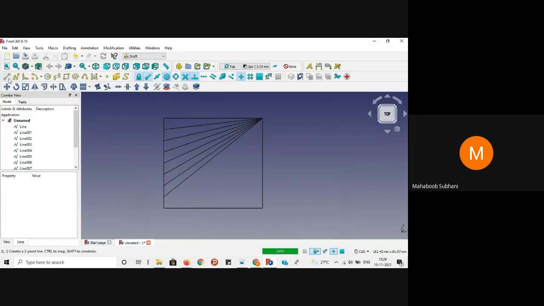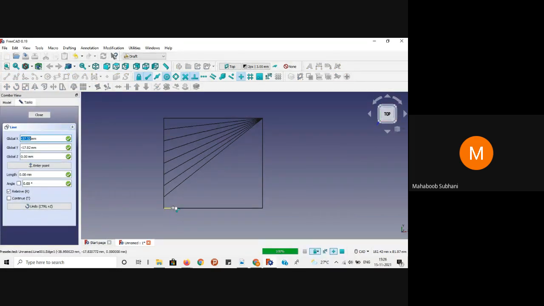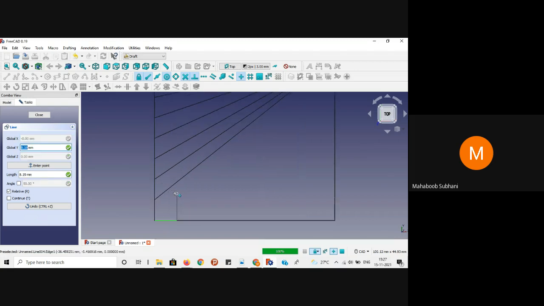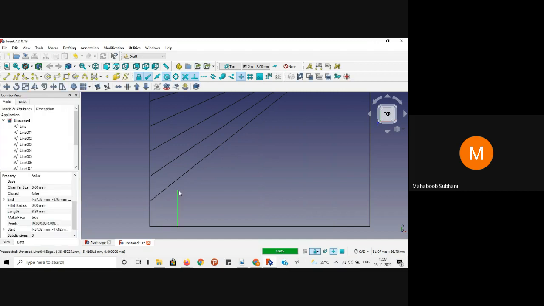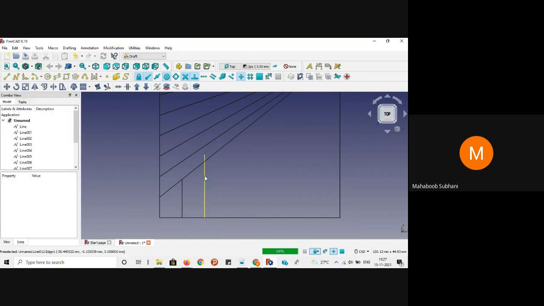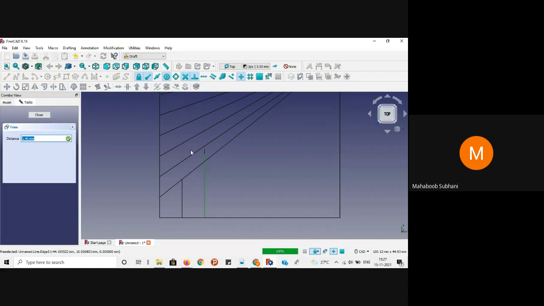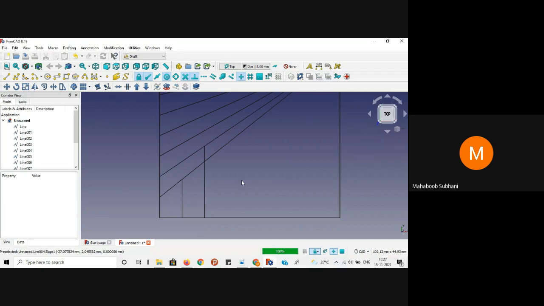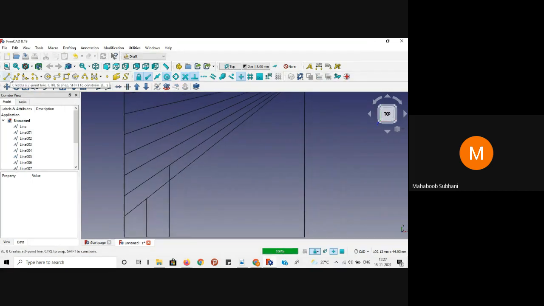To do that, take the line option, take the second end of the first division. Since we have taken it perpendicular, you just take it nearer to that line and then stop. After that, you select this line and give the trim or extend option, which will intersect exactly with this line. So this is the easiest way you can do it. Similarly, take the line option again, draw vertically and leave it there, select the line, use the extend option, and extend up to the second line. Similarly for the rest of the points.